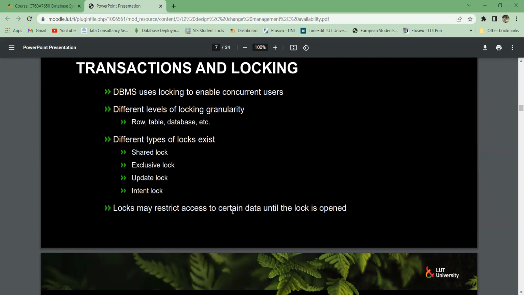For example, say we have 100,000 rows of data, of customer orders, and you need to get the details of a particular order, for example the 1,000th order or the 2,000th order. If you run a normal query, it will skim through each row, and it will fetch the details of that particular 2,000th row.